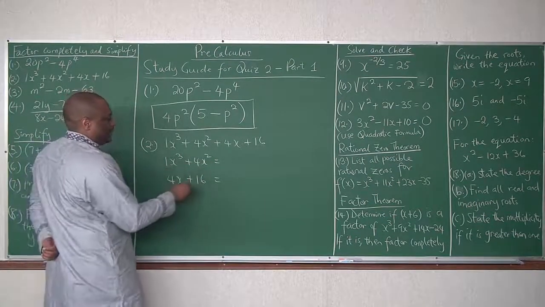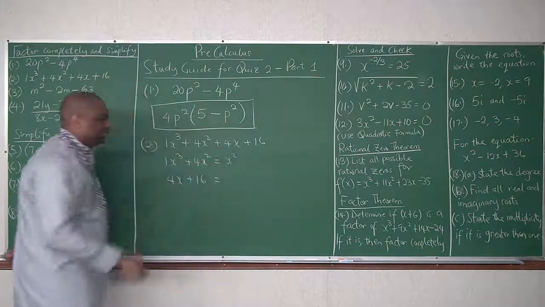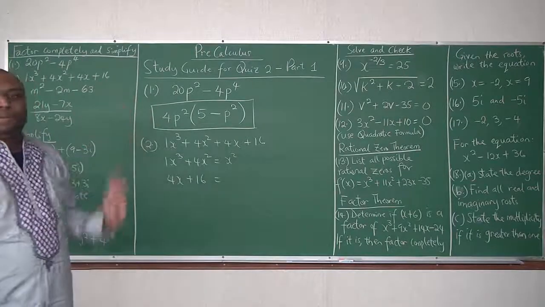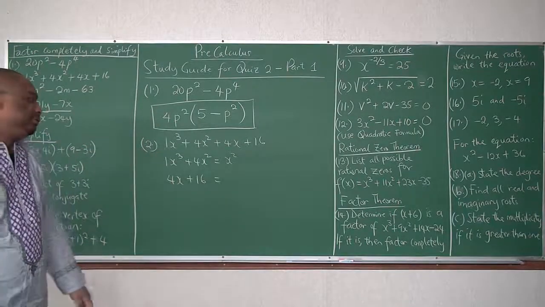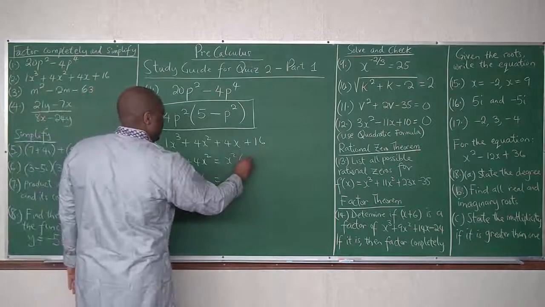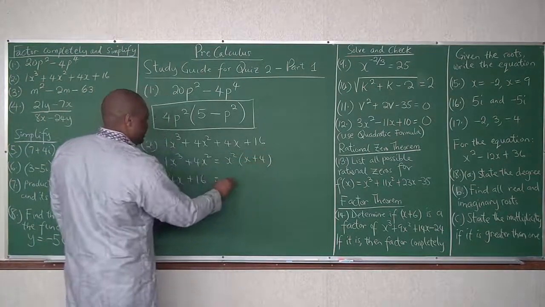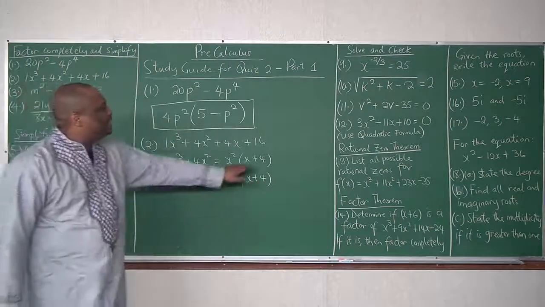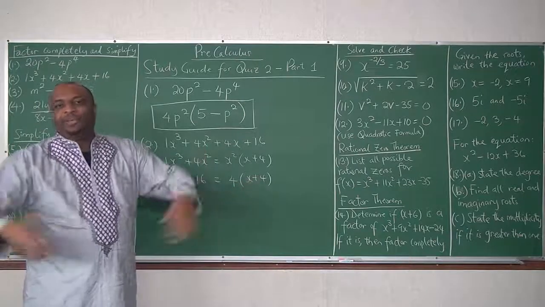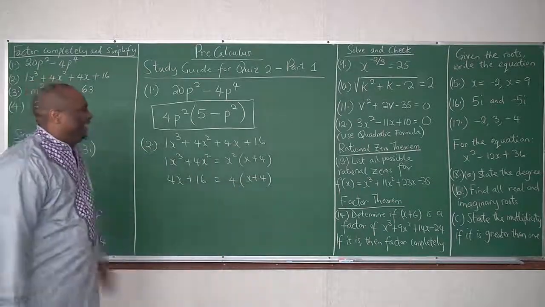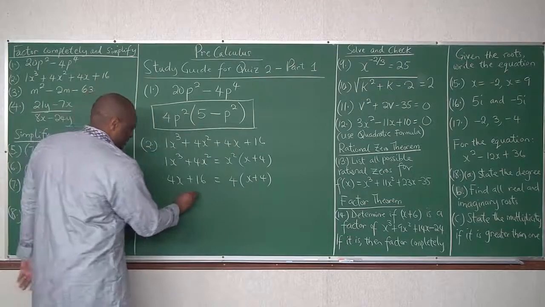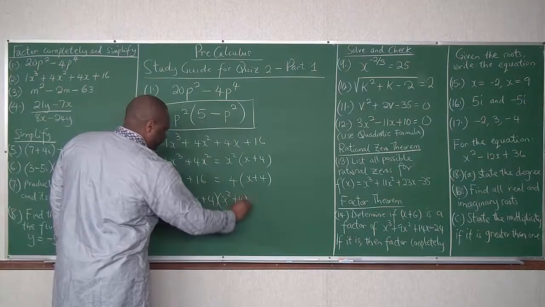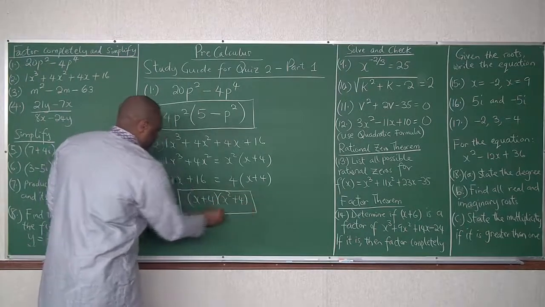So this gives us what? x squared. You now factor by GCF, because one thing with factoring by grouping is you have to group it first, then you factor by GCF. So this is x squared times x plus 4, and this is 4 times x plus 4. Once you see that this is equal to this, you can drink some water. You now bring it out: x plus 4 times x squared plus 4. And that becomes your answer.